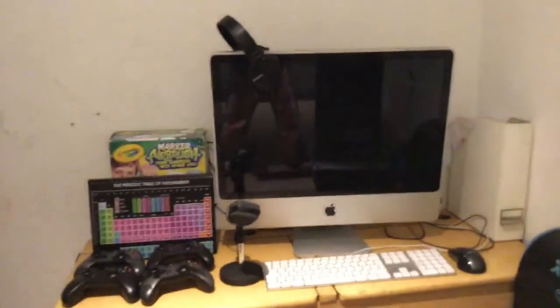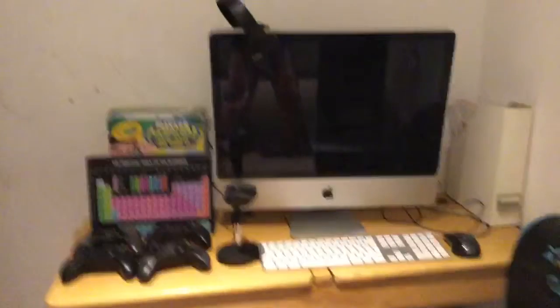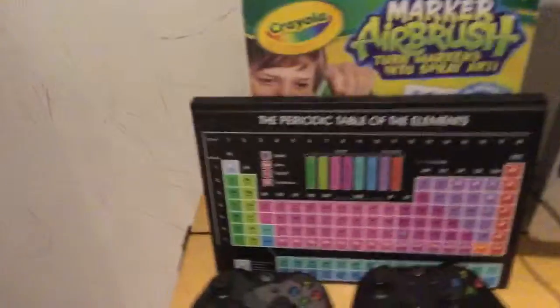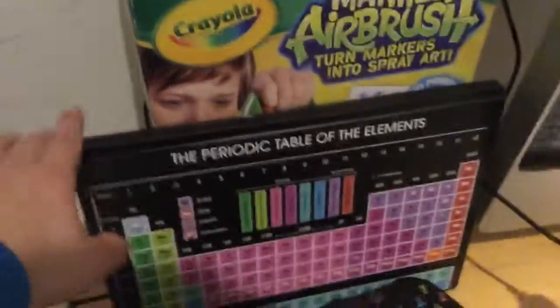Hello, we're back. As you can see in the reflection of the computer, I'm standing here. Let me go in a bit closer. I've got my mic over here, my computer where I edit on, my headphones — what I actually bought on holiday — and my diary, it's got all my plans in it. My Xbox controllers, my keyboard, usual stuff you have with a computer, mouse.